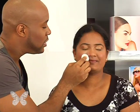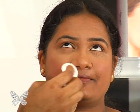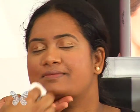Now what you can do, if we just wanted, is a little powder. But honestly, for a day look, I wouldn't do powder. For a night look, do powder. Let's see. Beautiful. See the difference in the two sides?